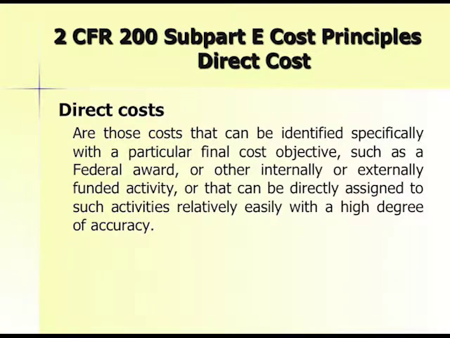So we're going to look at a direct cost. A direct cost is a cost that you can charge directly to a federal award, or it could be a non-federal award. These principles we apply to our federal and non-federal. We don't distinguish between the two because we have to be consistent in how we charge costs. To be a direct cost, you have to be able to identify it with a high degree of accuracy and ease to a particular cost object or a particular program. If you can do that, that would be considered a direct cost. And we'll get into some examples later on.